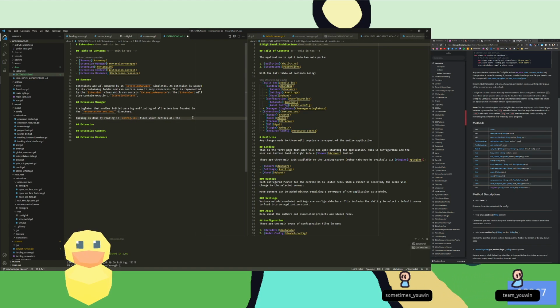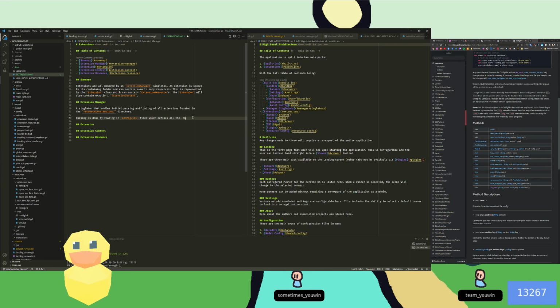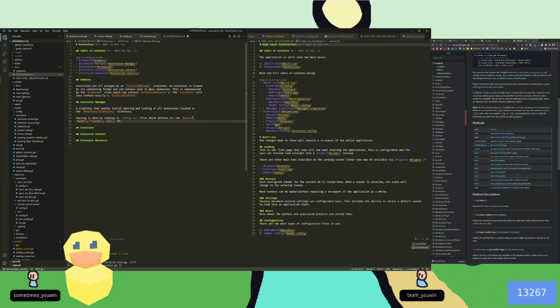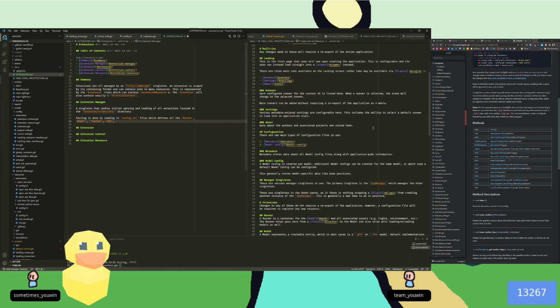So all of the runner, model, tracker, GUI. What is a resource config?